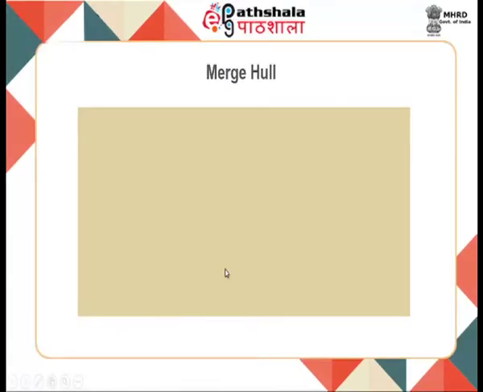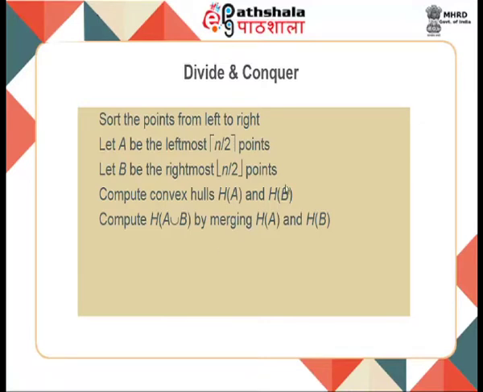The same problem can be approached from a different angle. It is called the merge hull. The logic is very simple. Again, we are going to use the divide and conquer strategy. We divide the set into two subsets, construct the convex hull for the two subsets, and then merge everything to get the final convex hull of the given problem. You can recollect the similarity of this with merge sort. That is the reason why we call this the merge hull.